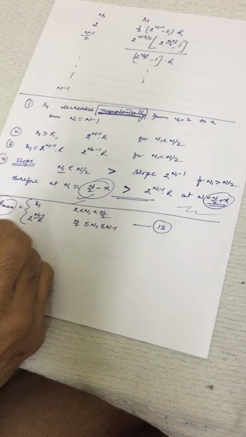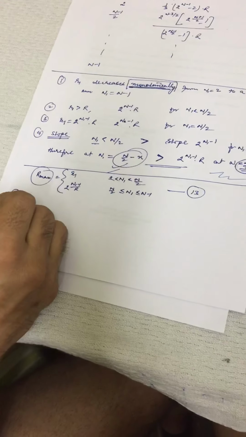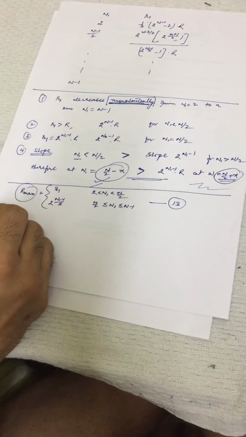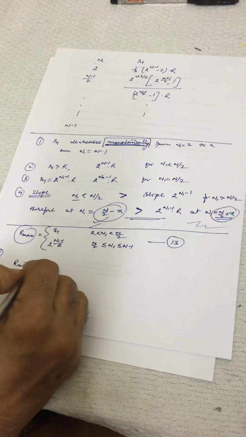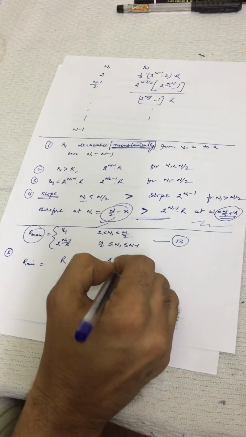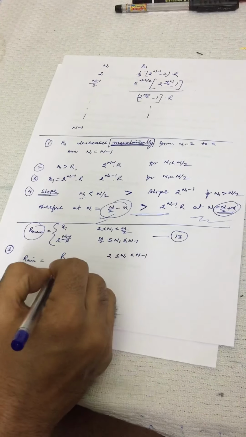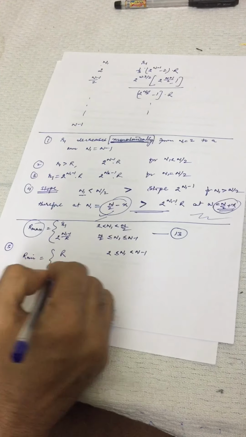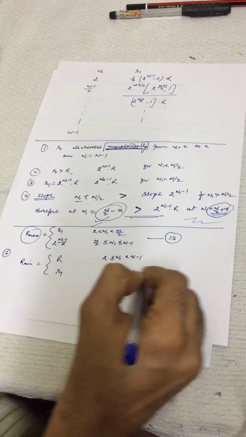Why are we determining these values? Because we want to know the spread in the resistance for two stage n-bit type DACs. Similarly, we can determine the value of R minimum, which is given by R for n1 less than or equal to 2 to n minus 1. Similarly, this value is R1, lying between n1 equals to n minus 1.